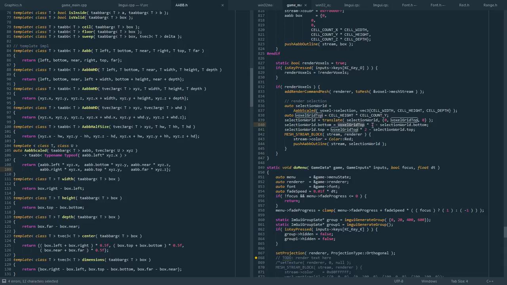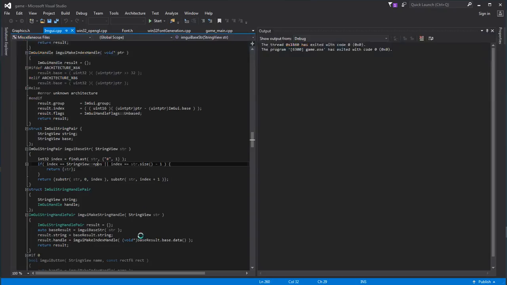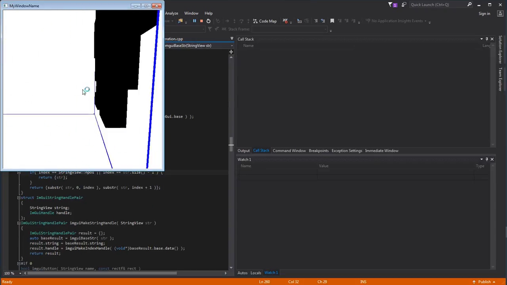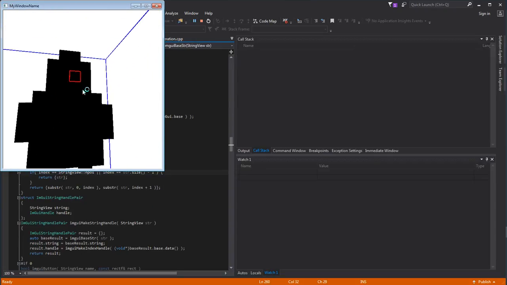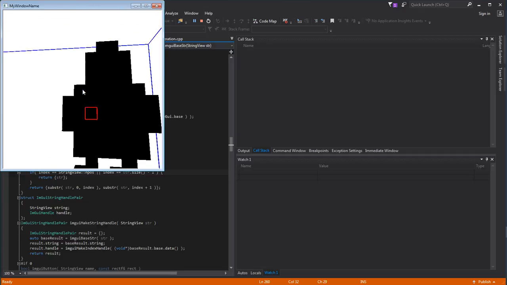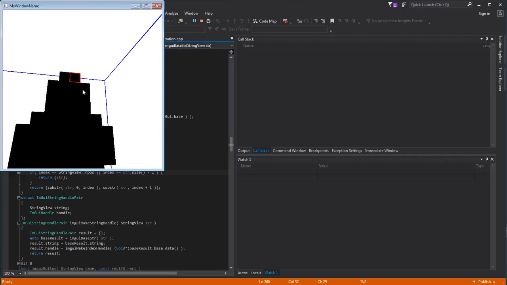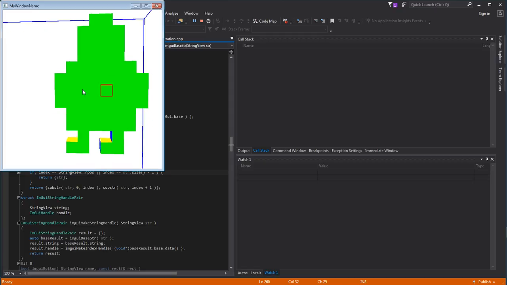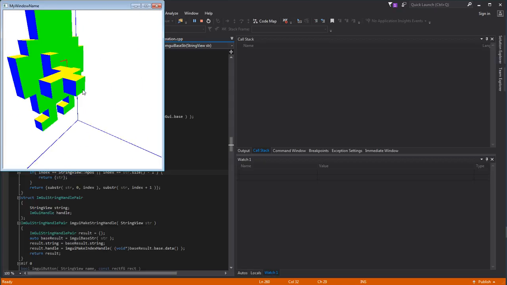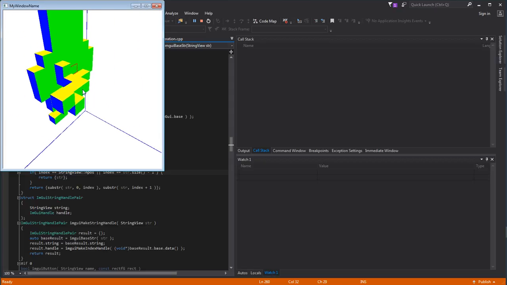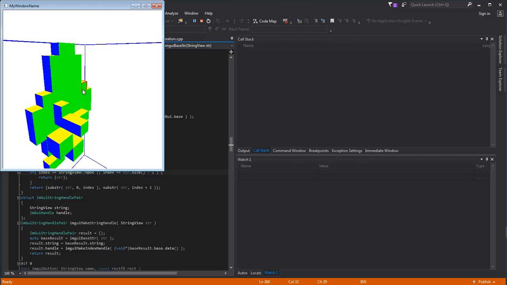I need to undo the translation for the Y positions only, and then invert them based on the top of the voxel grid. And now that they are the correct offset, we can now see which voxel I'm selecting, in addition to adding voxels and removing them. I can now select voxels too.